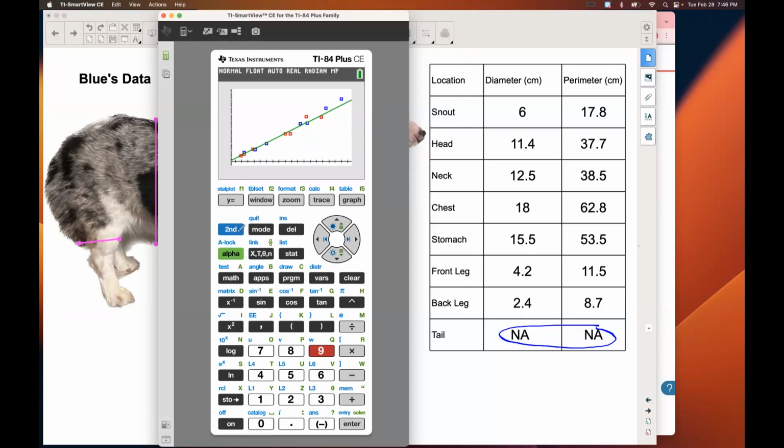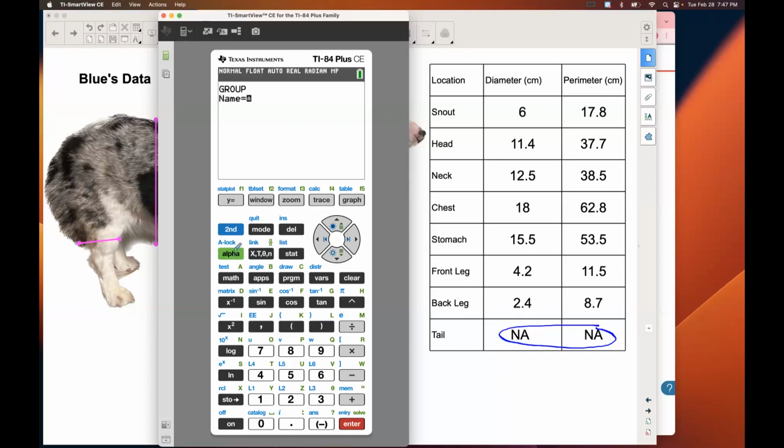So what I'm going to do is, as Corey was indicating earlier, I actually saved my lists and the Y1 for Blue in a group. Now, I don't know if you've used groups before, but it's a way you can package things together to open up later. So if I go to the memory, second plus, you may have never noticed this before, but down on the bottom is group. And this is where you could create a new group. Now go to this just so you can see what you can package as a group.